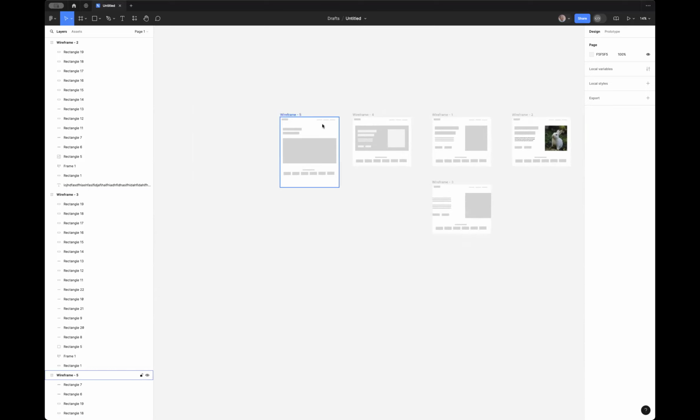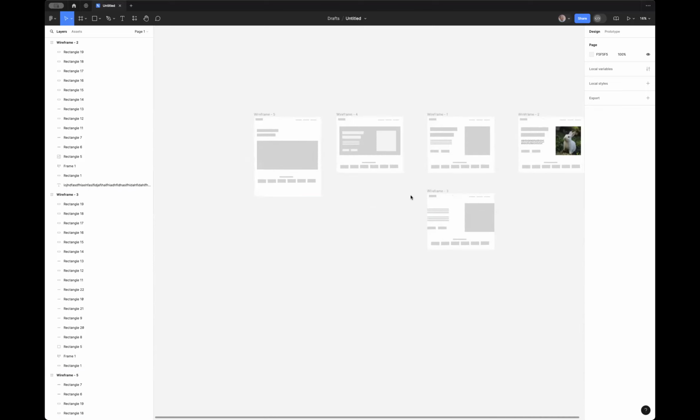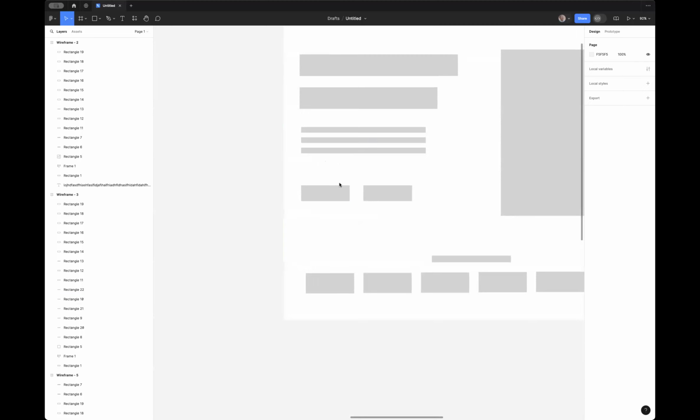But I make iterations. Even if I just want to change the position of the logo, I'm not just going to change it here. I will duplicate and change the position of the logo and iterate as much as I can. So it's not until I get a structure that I know works, right, that I now decide to move forward with. Do you understand? So I iterate a lot, move things around, and please don't try to wing it the way we're winging it here. We're winging it here because this was a test.